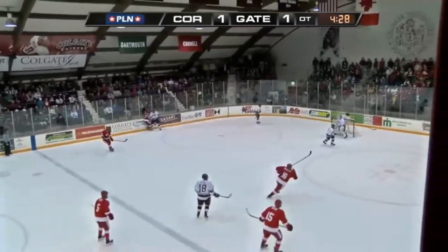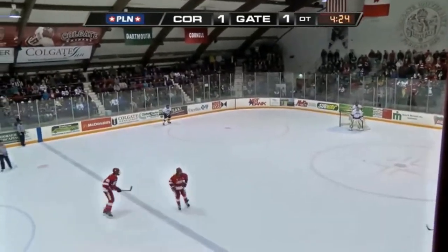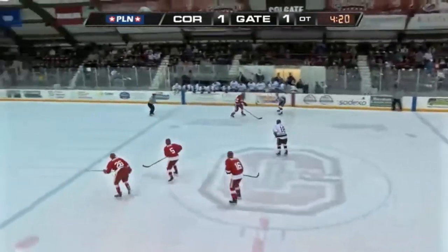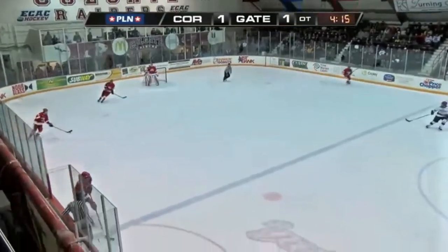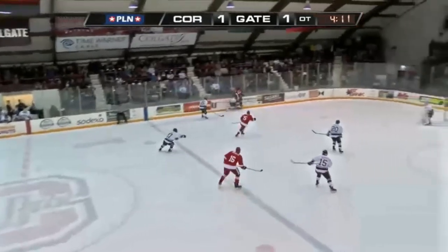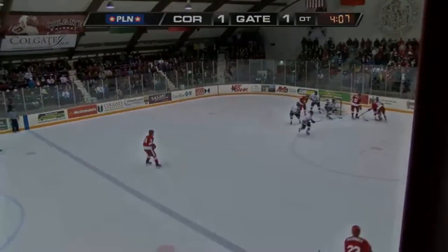Colmar drove in the left wing side, chips it around the end boards. 34 seconds played here in overtime, 1-1 the score. Colgate with a takeaway — here come the Raiders to the Cornell line, out at the end. A seeing-eye shot at the red line, steered away by Gillum. 45 seconds played here in overtime. Kubiak to the offensive end, steps past Law, Kubiak deep left corner.